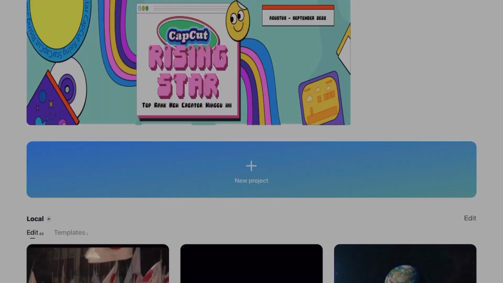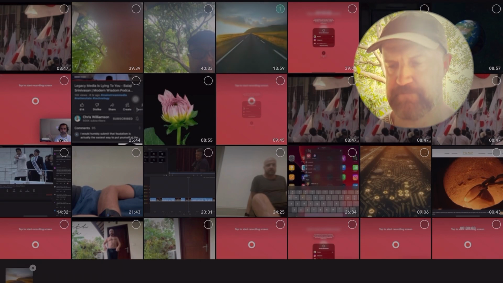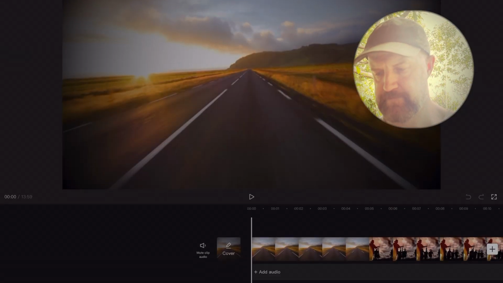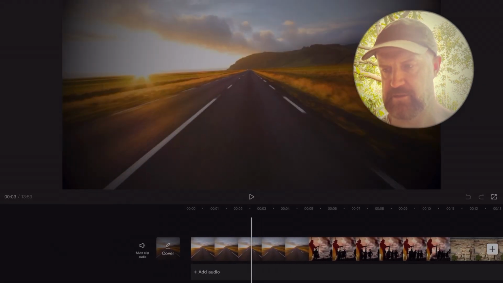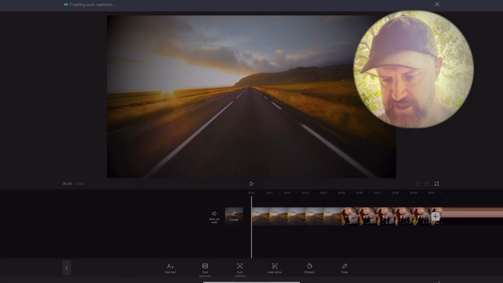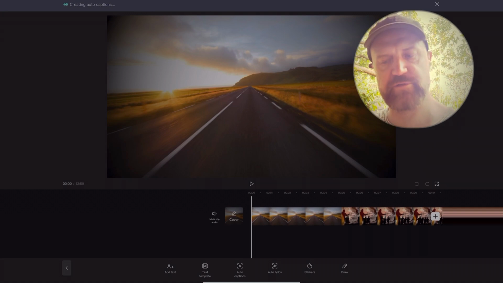So that video that this morning we edited on LumaFusion, I'm now going to import it into CapCut and add transitions and titles. New project, press the plus sign. I think it's that one with the road, yeah? Yeah, there it is. Straight away, let's press text, auto captions, start. And that will take the audio, the whole audio, and turn every word that it hears into text.